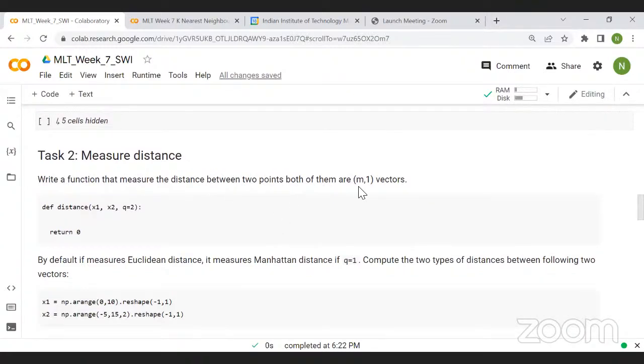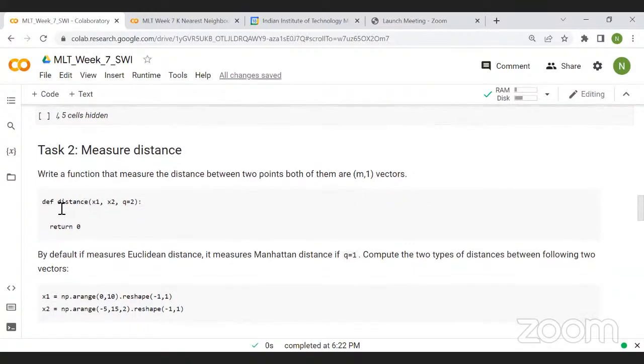The points are given as vectors of size m, I mean column vectors. So you have to define a function called distance. It takes 3 parameters: x1 the first point, x2 the second point, and q equal to 2. Here q equal to 2 makes it Euclidean, and q equal to 1 will be the Manhattan distance. By default, this function calculates the Euclidean distance.